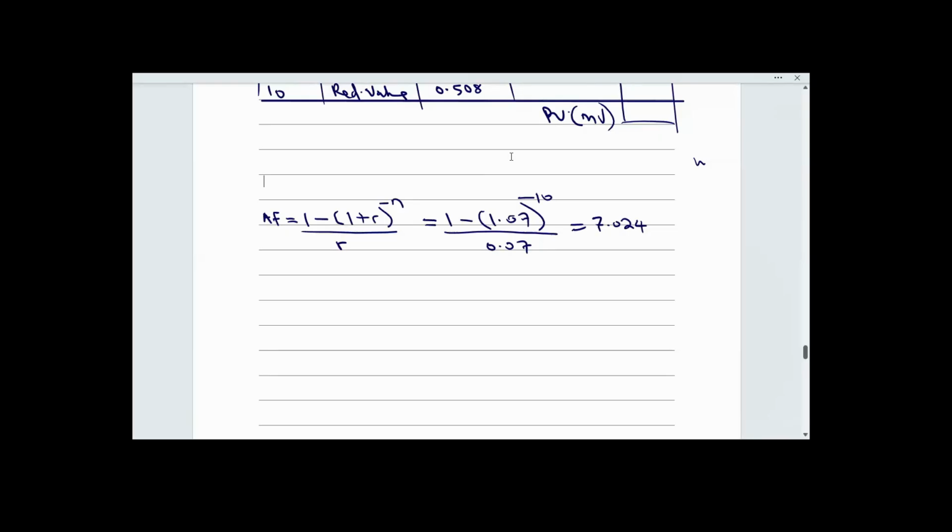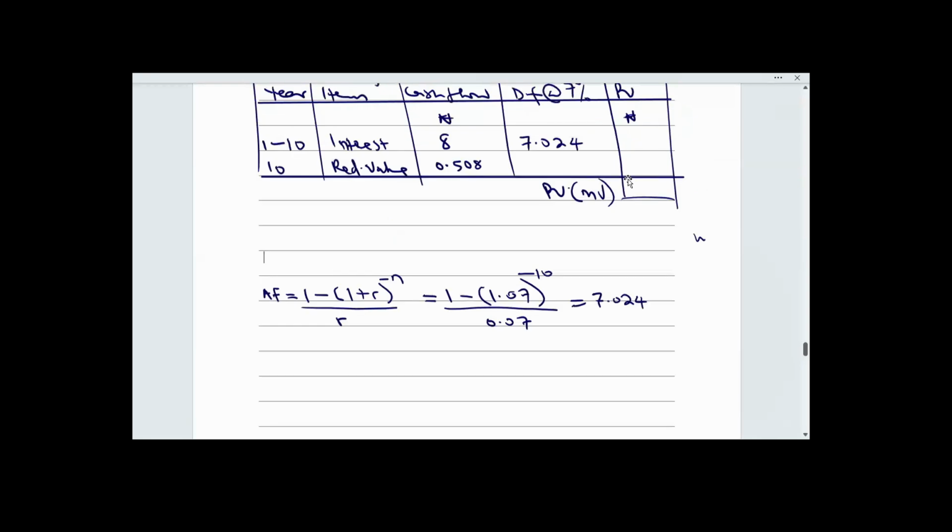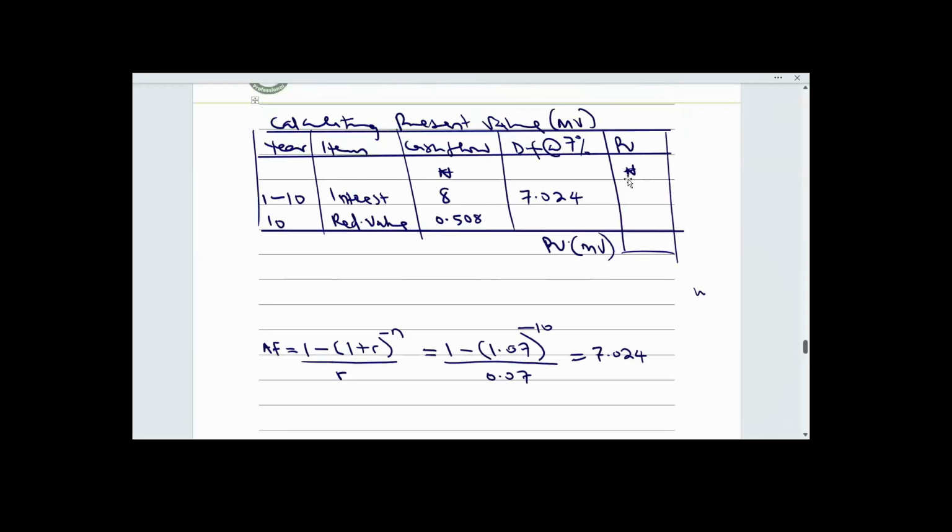My question is, must the discount factor always be 3 decimal places? Yes, you have to. Otherwise, your figures can be materially different from what you are expected to get. That's why it is called a discount factor. You can do 2 decimal places, 4 decimal places, or 3 decimal places. I love to use 3 decimal places. In some questions, you may have just 2 decimal places, but your discount factor must be in decimals.